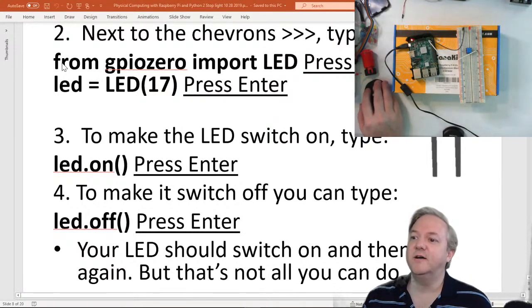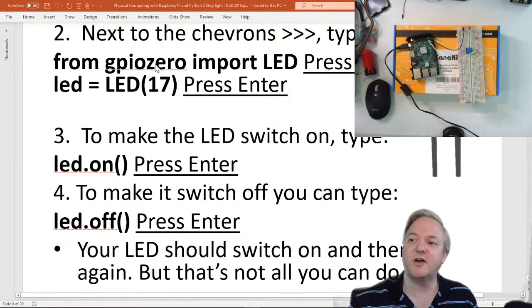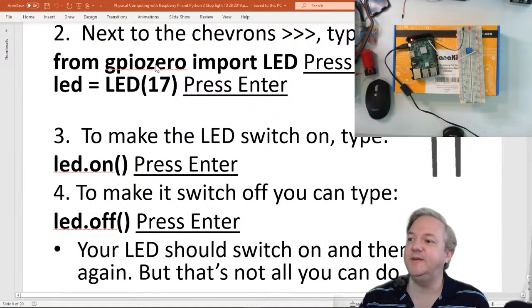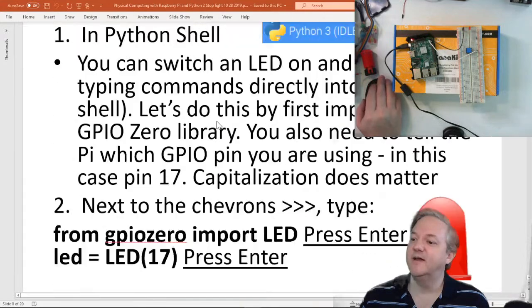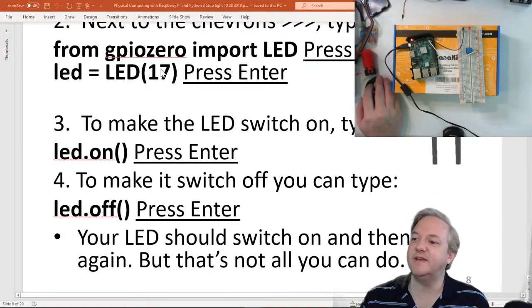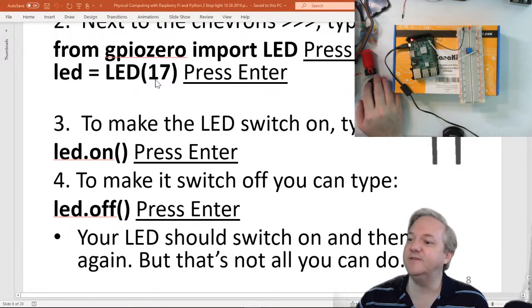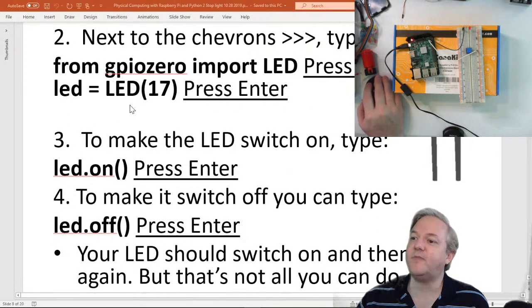We barely talk about what the specifics are of it, mainly just talking about, like, pulling from the library, gpiozero, import LED. And then we have LED equals LED(17). Remember I told you that we need to put it on GP17. That means that it hooks up to this 17 here, and that just tells the computer that it's on LED 17, okay? Then we'd actually go and we would type this.